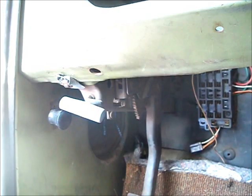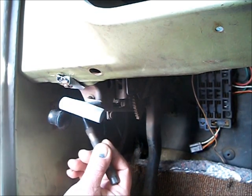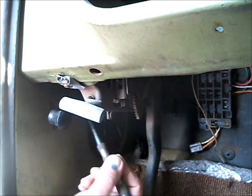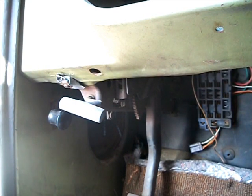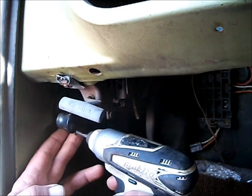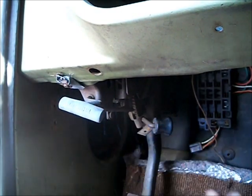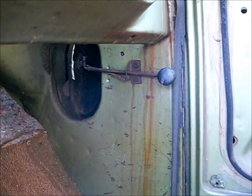Now you're going to have to drill a hole in the kick panel for the wire to go through to the switch in the door jamb. You have to drill around the rod and the lever that opens your fresh air vent. You'll have to take this lever off to get to the hole. You want it to be right above this guide so it doesn't interfere. On the passenger side I've already drilled the hole as well — you can drill it up a little bit higher as you don't have the parking brake to interfere.